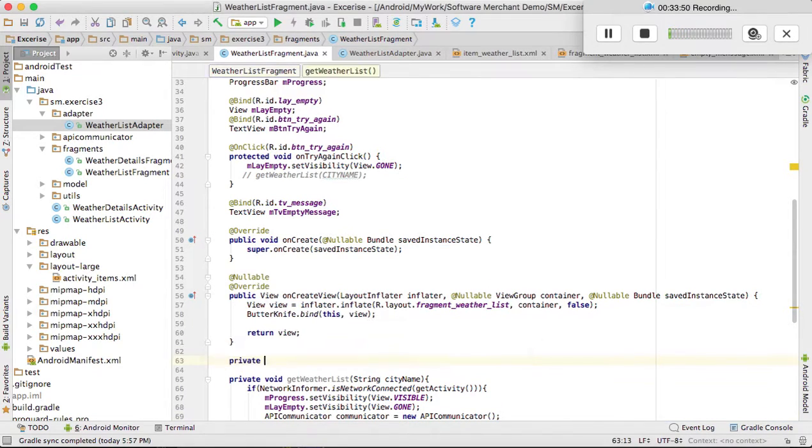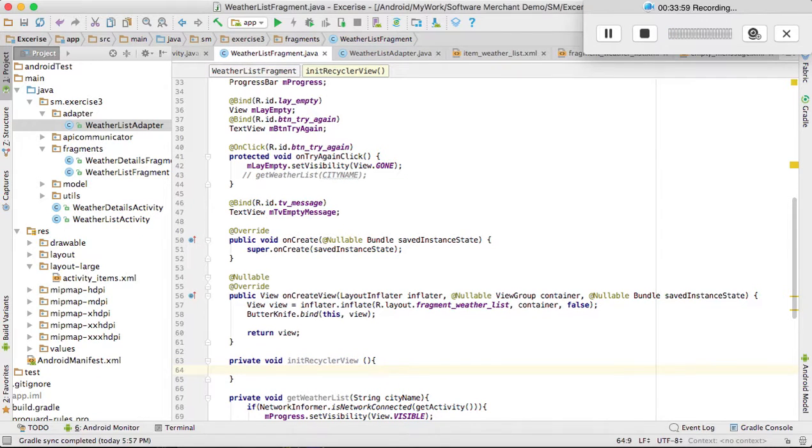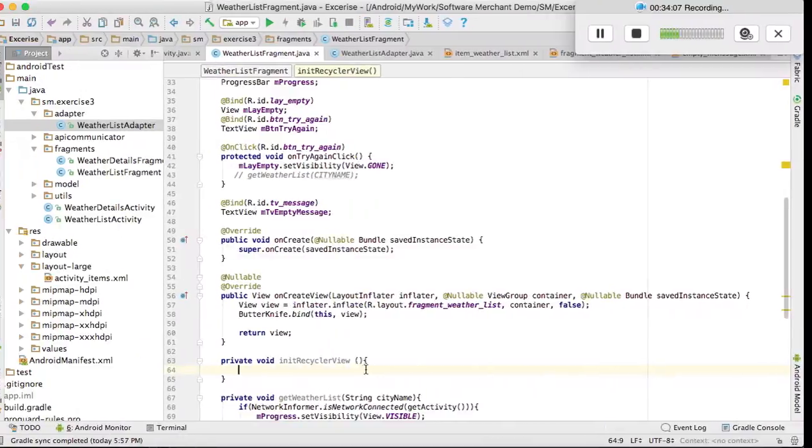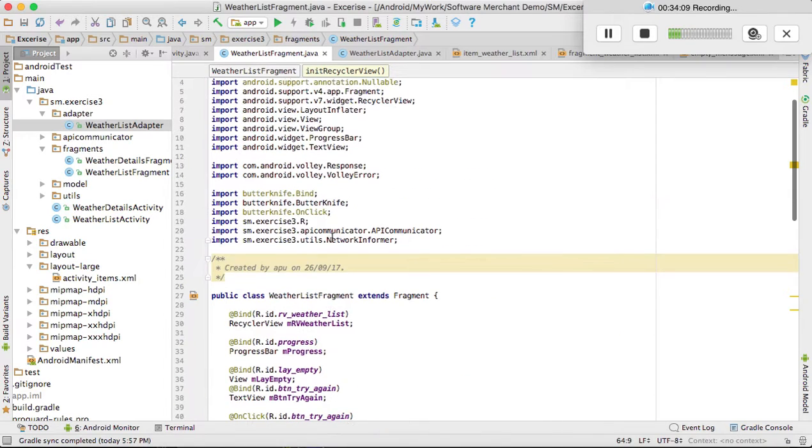Private void initView. Okay, so this one is the recycler view, and for the recycler view we have bound it over there and need to create the layout manager. So let me create an object for the same.